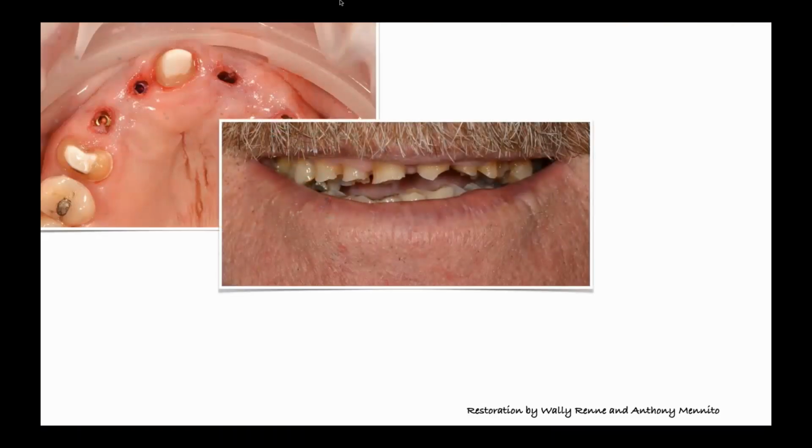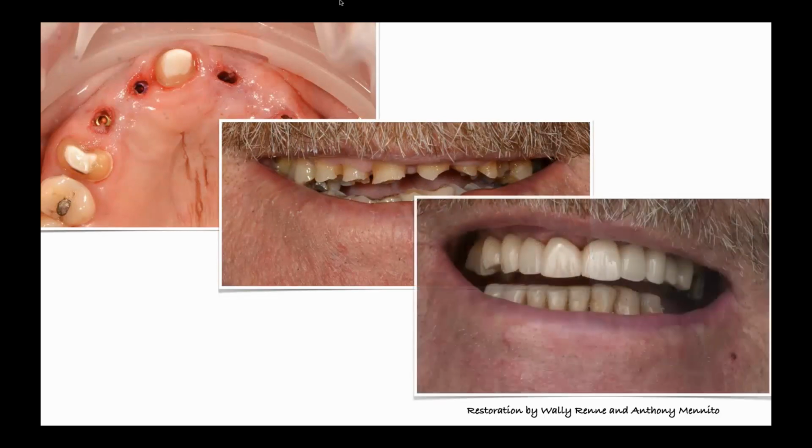So this is where we started, and this is a 3D printed temporary restoration that Wally and Tony made that I work with. They've been having some incredible results with 3D printing of temps, all based off these simple digital workflows that we've talked about. And by the way, this patient has not been able to afford his final prosthesis. He's been wearing 3D printed temps for, I think, over a year at this point. So they can work very well. There are a lot of naysayers who challenge us on that.